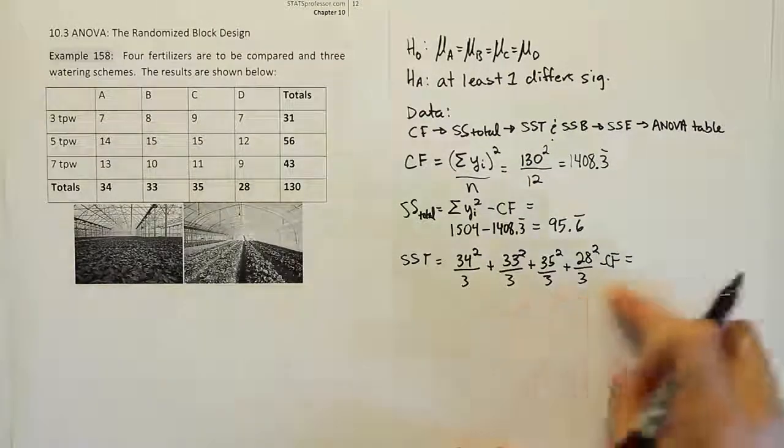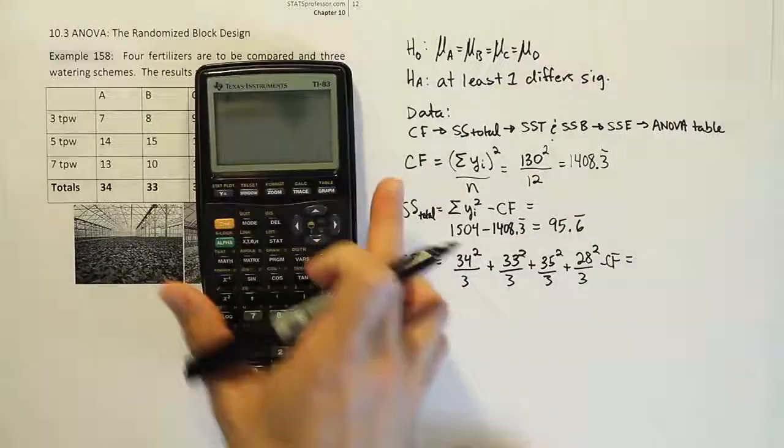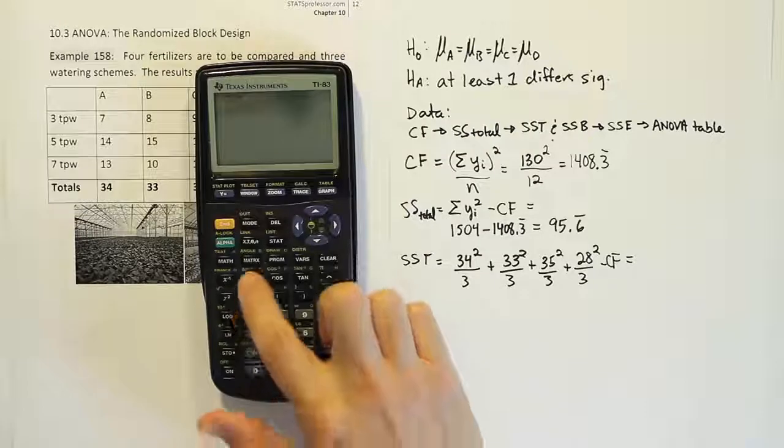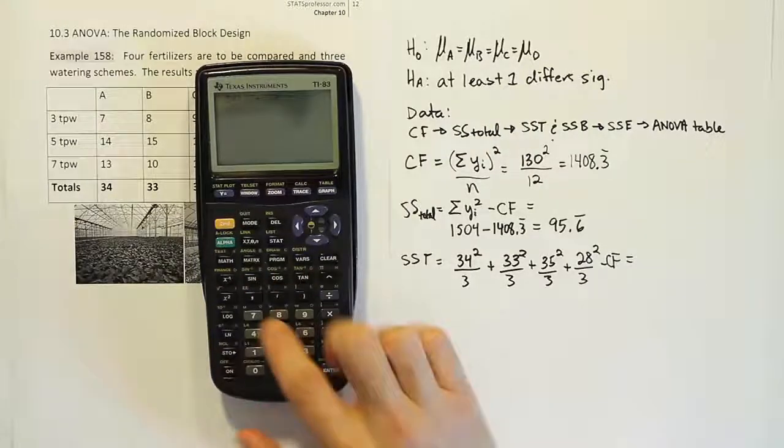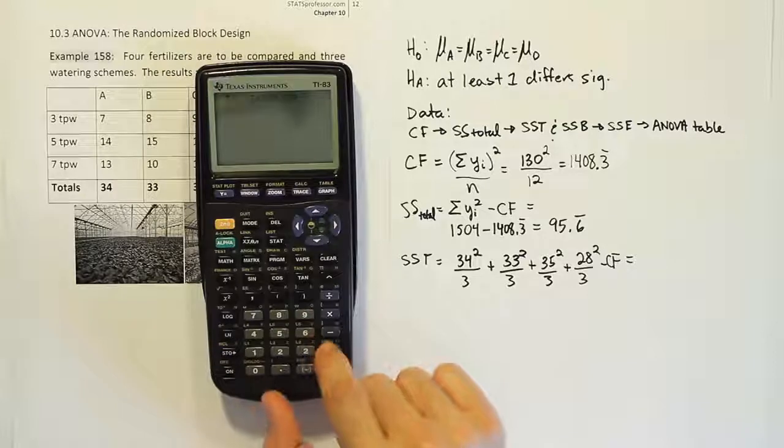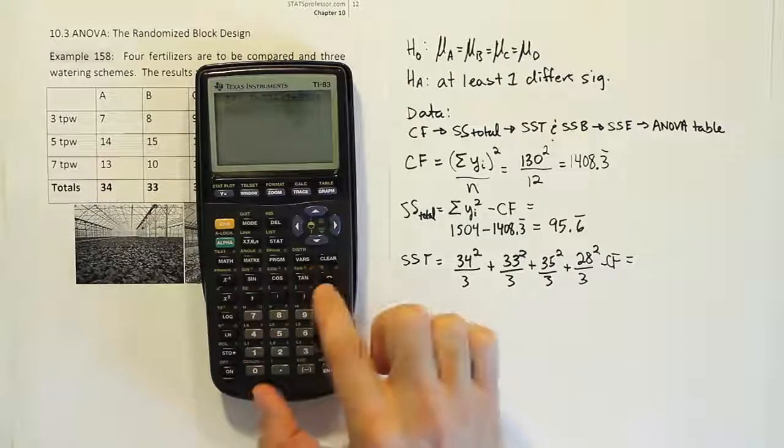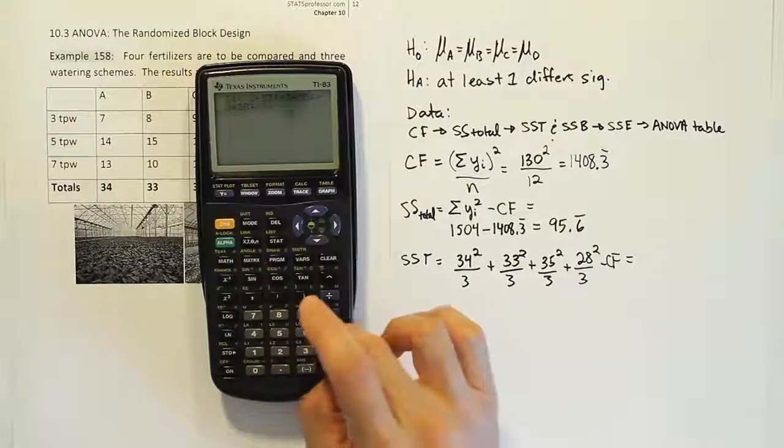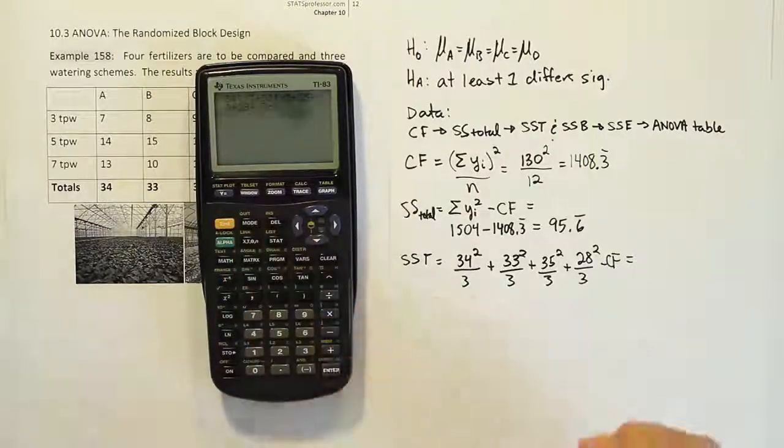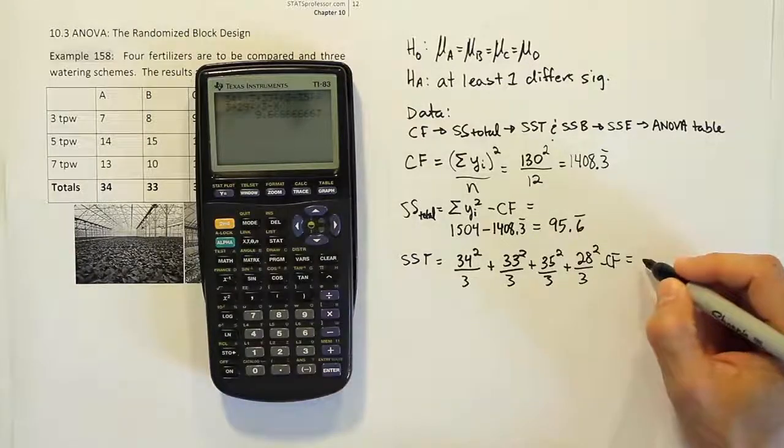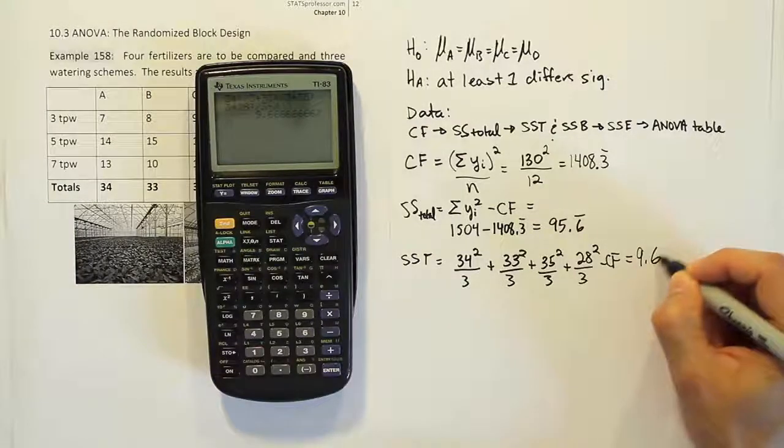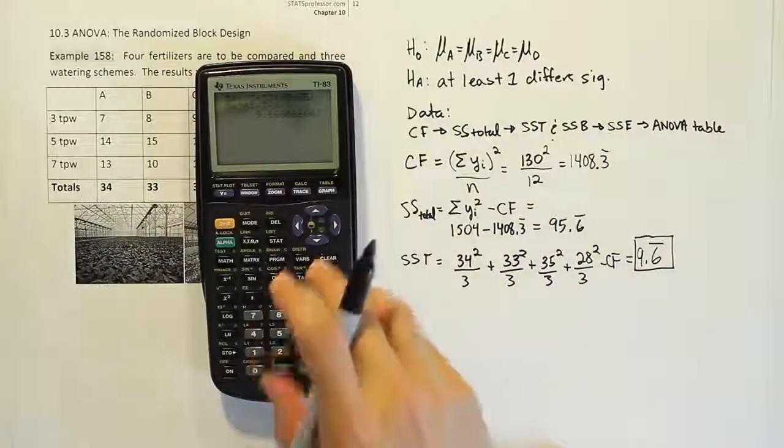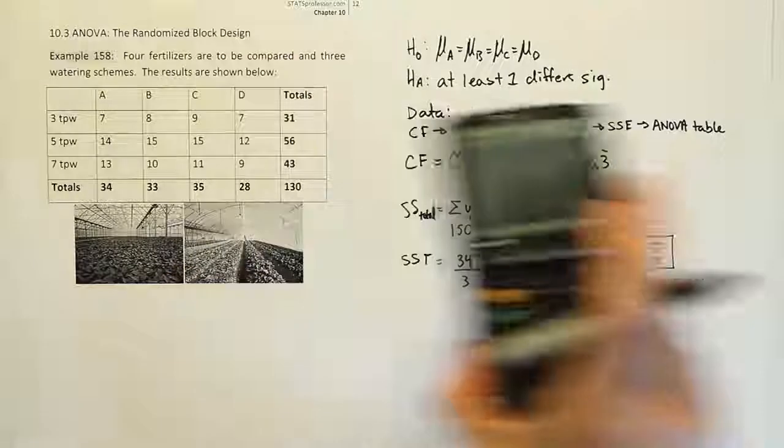Okay, let's see what all that gives us then. Just time consuming to type it in, but remember, we don't need any special parentheses. So 34 squared, divided by 3, plus 33 squared, divided by 3, plus 35 squared, divided by 3, plus 28 squared, divided by 3. Minus the correction factor, x. And get the answer 9.6 repeating. Now, 9.6 repeating, I'll just write there neatly. Don't forget that when we use it, we want to keep a lot of those sixes in there. We want to account for those sixes that are repeating.